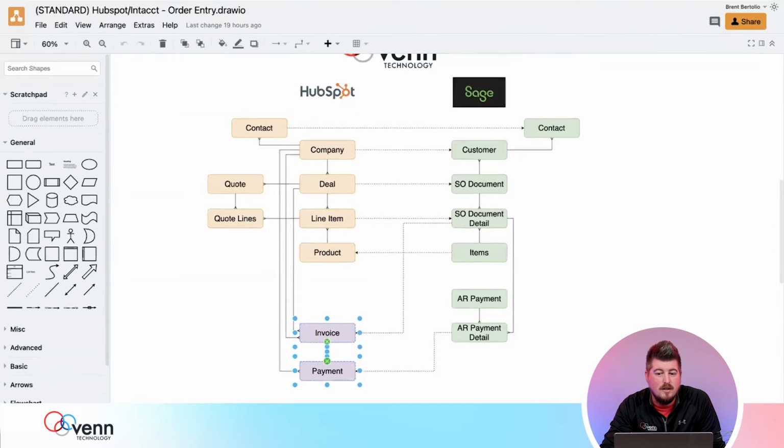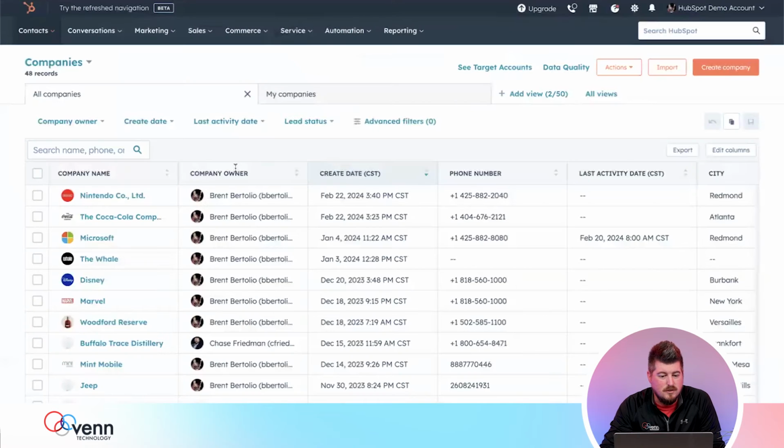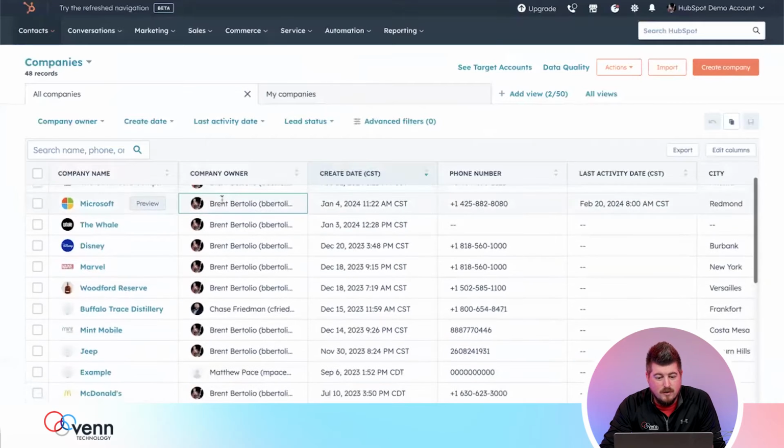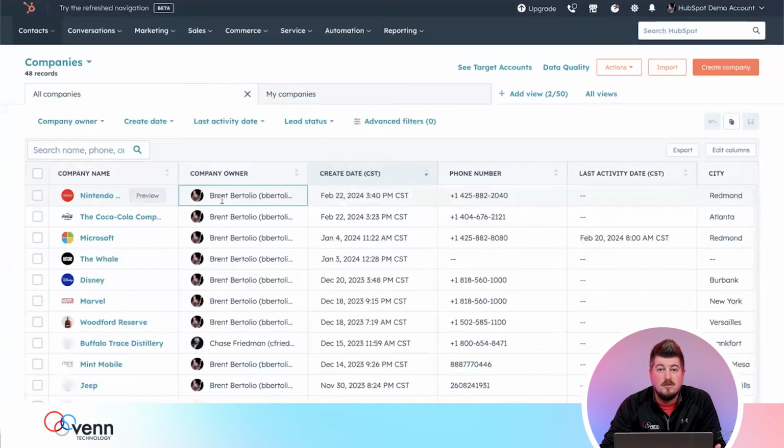So I'm going to dive into our HubSpot instance here. Now, if you know anything about Venn, we like to say that we're professional yet informal. So everything we do is pretty much on the fly because we want to gain trust. We want to build a relationship. So you've heard the saying, we're not smoke and mirrors. That is true at Venn. So I'm going to do everything live here. I'm going to create some new records and make sure you can physically see this information get created and move along.